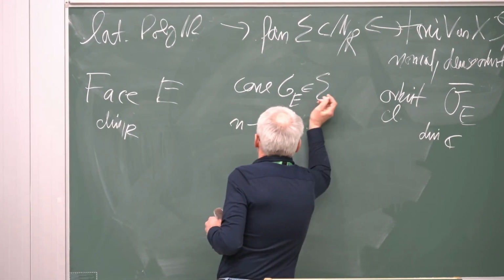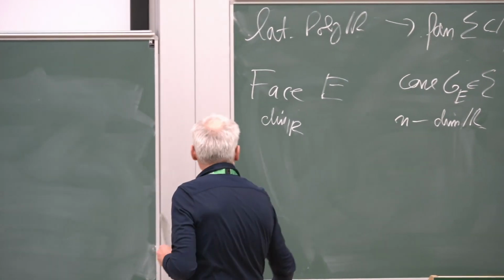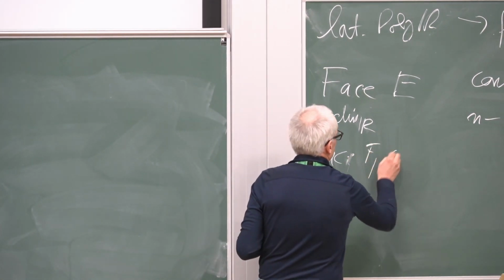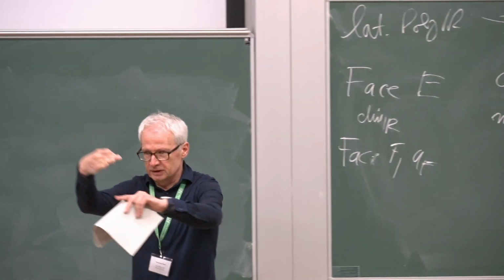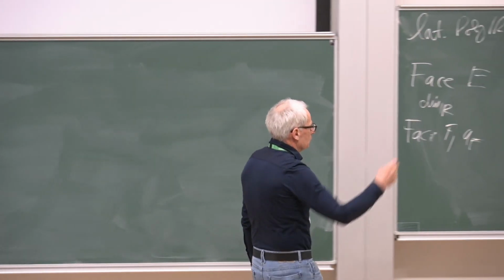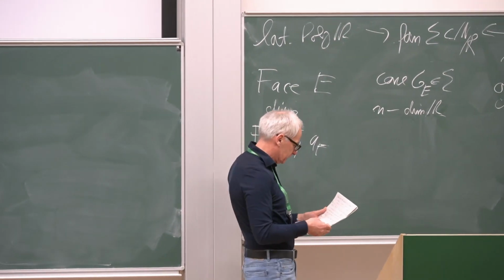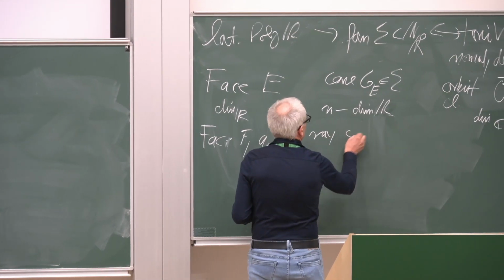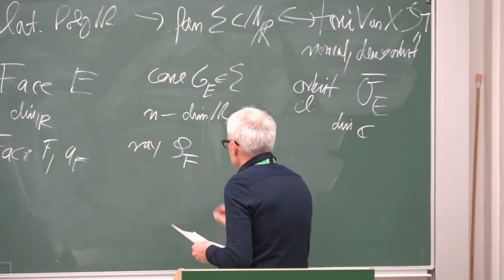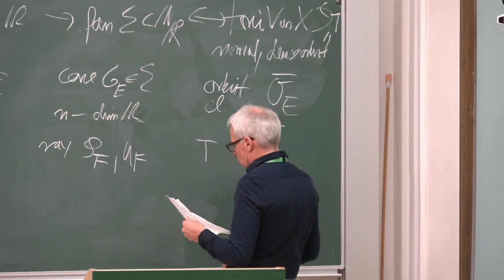So let's illustrate this in the important cases. I go to facets F, and I have these ray generators. So facet means these are the boundaries of your polytope, codimension 1. If I go to the opposite direction here, this is just a one-dimensional ray. That is where the name ray generator comes from. So here it would be a ray, sigma or rho, maybe the rays usually I write in this way. Still I have this ray generator on this. And here it's most important, it would be complex codimension 1.